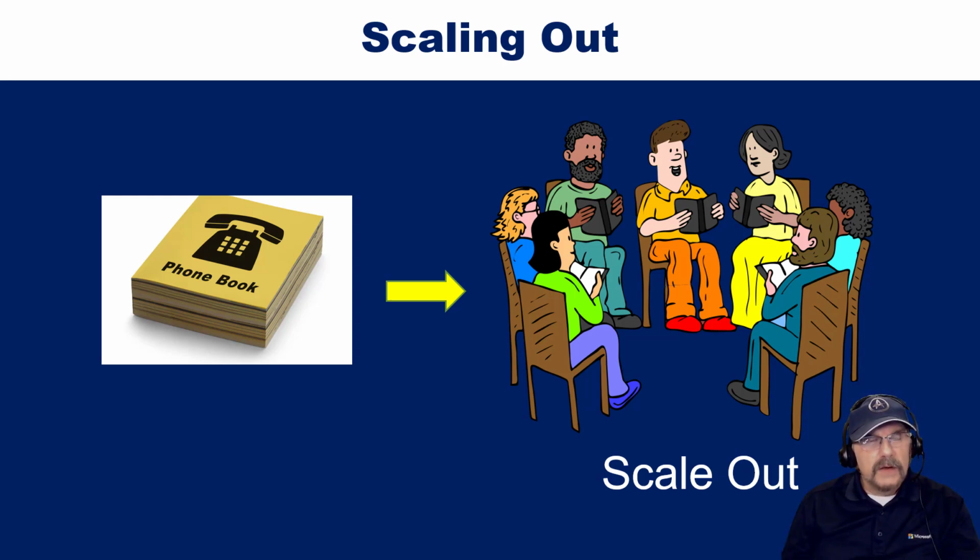So imagine we have a problem. We want to look through the phone book and find anybody who lives on the street named Main Street. We need to feed that to our group. How can we let them all work on this problem at the same time? Solution: we'll break it up into chunks. As an example, let's say we take the phone book and give all the names that start with the letter A to Melanie, all the ones that start with B to Beth, all the ones that start with C to Charlie, and just imagine you do this for every letter of the alphabet.